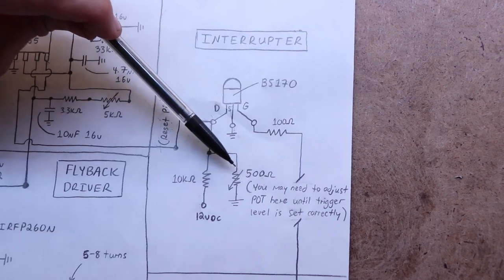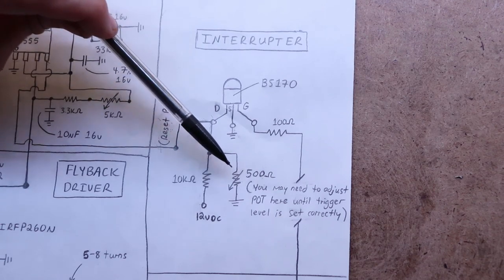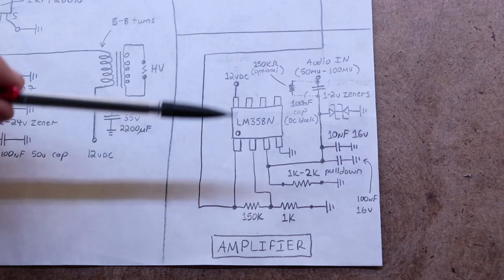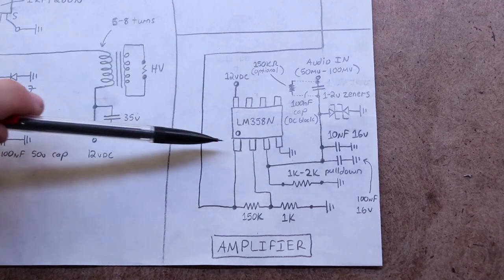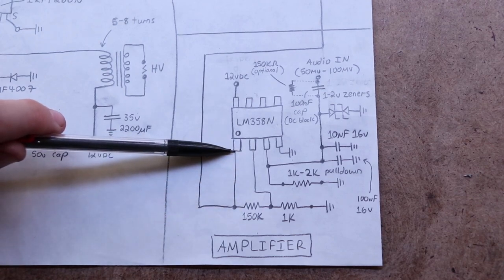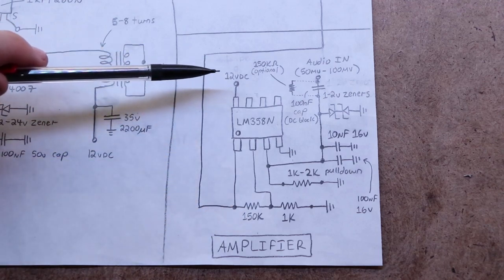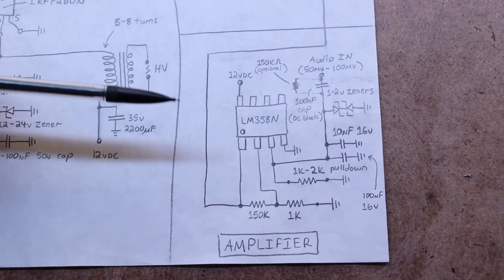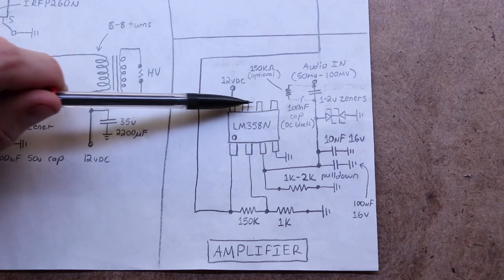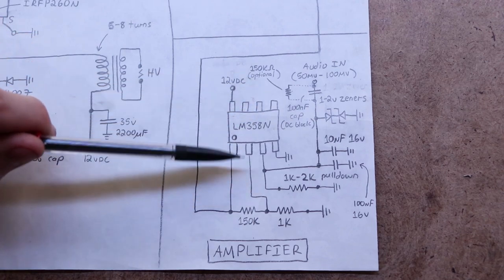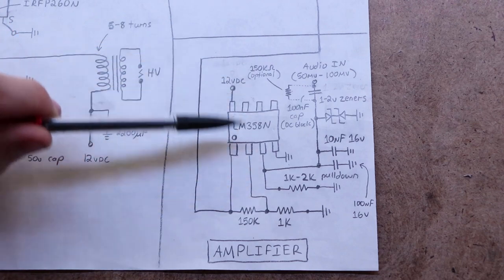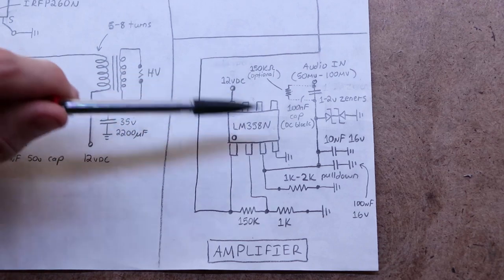The only thing you might need to adjust on here is the biasing resistor. I have just a regular resistor on here, but you may want to put a potentiometer to adjust the biasing correctly until the trigger level is set correctly. Coming over to the amplifier stage, we can see there's a bunch going on. The first thing I want to mention is that in this chip, there are two operational amplifiers. I'm only using one side of this chip, one amplifier here, meaning my circuit is monophonic. That means it can just play one note or one tone at a time. If you so wanted to, you could utilize the other side of this chip here, the other operational amplifier, and make yourself a stereo system. That would mean two independently driven flybacks that would play music.